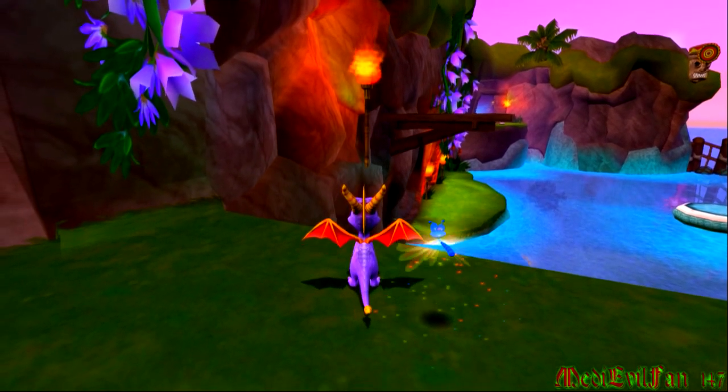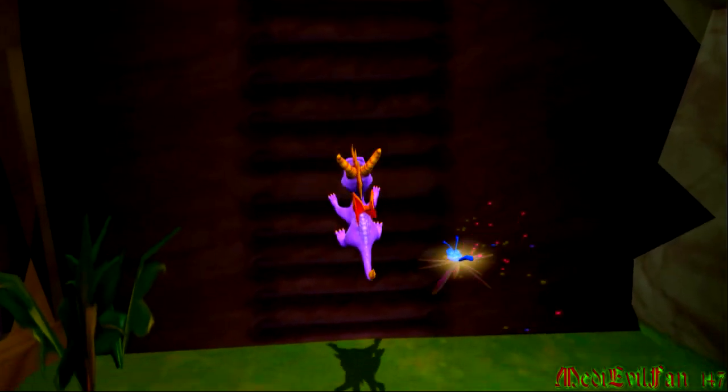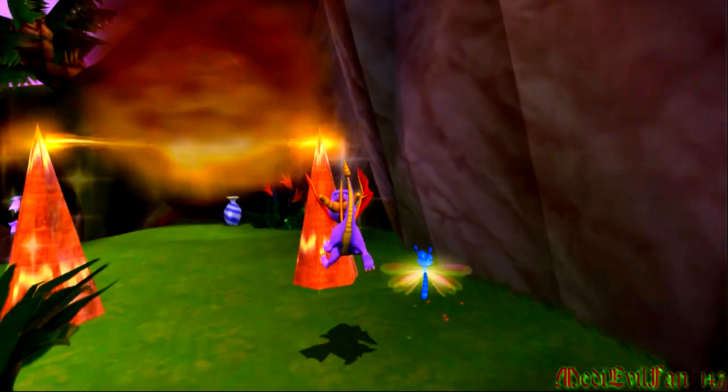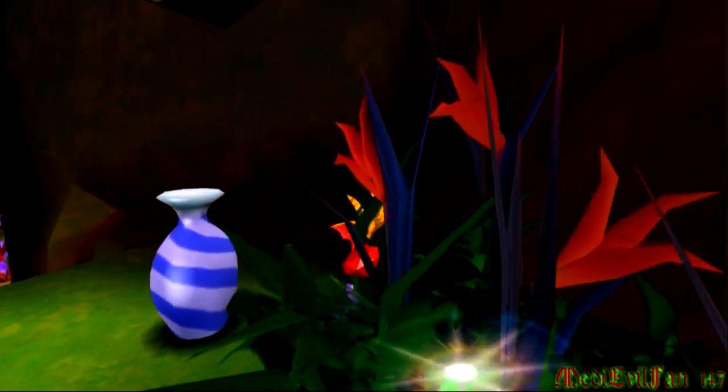And I just see a red gem casually just sitting on the water there. That's probably from that tiki I just killed there. For some reason, if you kill a tiki that's not from a water area, it'll just sort of sit on top of the water, like not recognizing it as a liquid. It's hard to explain what I'm trying to say there.